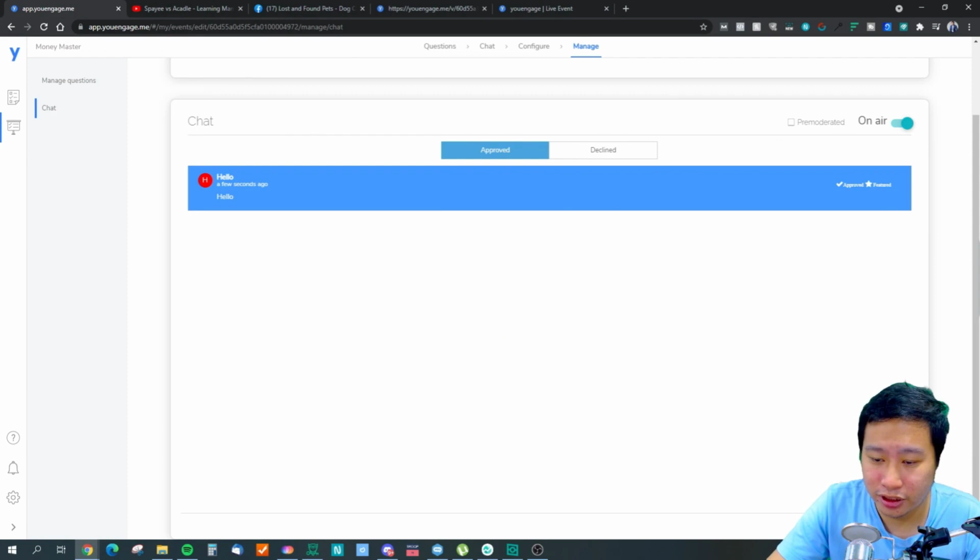And I really like what YouEngage does, because it gives me an interactive form that I can use for my events. I don't think I will get a lot of use out of it, to be honest, because I don't use Kahoot that much, but I think it will be useful when we organize certain large-scale events, niche type of large-scale events, and we can add in certain quizzes and give certain prizes away. I think that's very interesting.